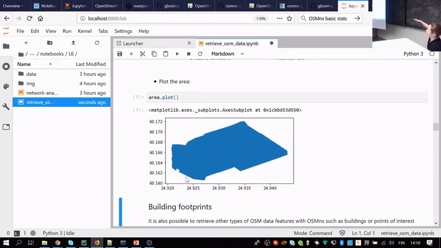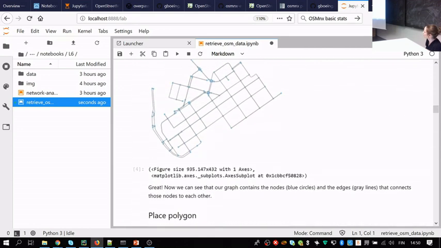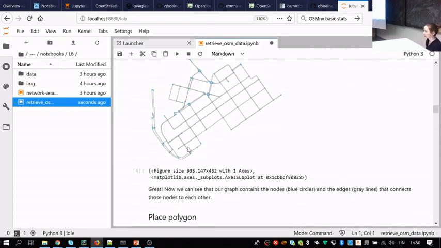It's now still in the WGS84 coordinate system, so that's why it looks a bit weird, but this is roughly the same polygon that we saw in this Nominatim API when we searched for Kamppi. And based on this area, we then fetched the network. Right.